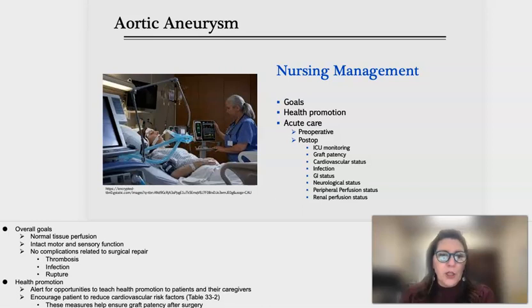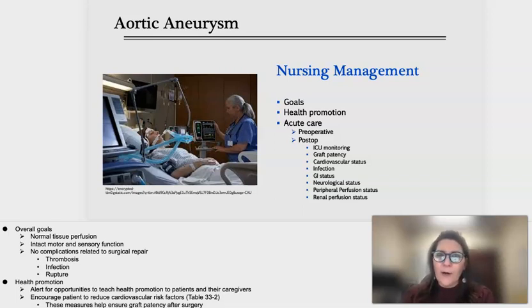So for health promotion, we want to be alert for opportunities to teach patients and their caregivers to reduce cardiovascular risk factors, and that will help the graft patency after surgery. So post-op, they'll be in the ICU. We're going to want to make sure that graft is good. The cardiovascular status, watch for infection, GI status.